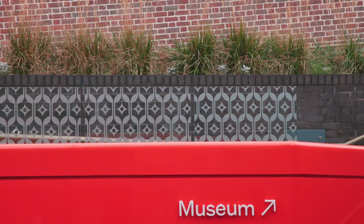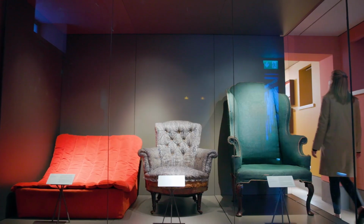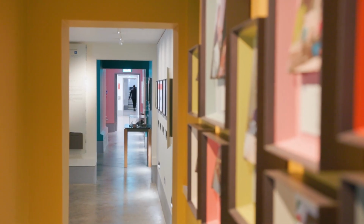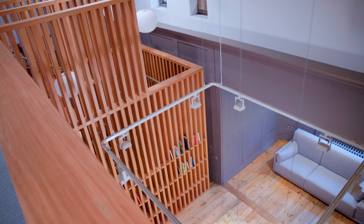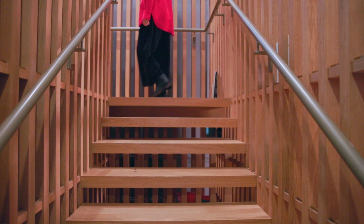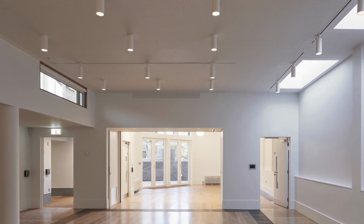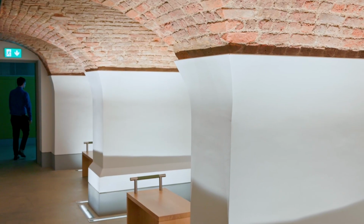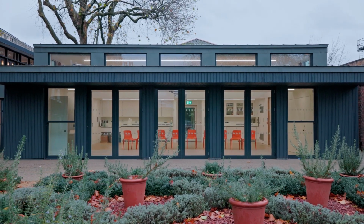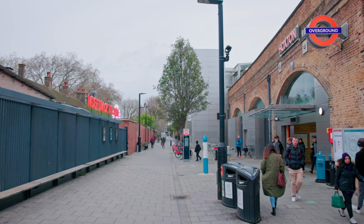So that was a combination of creating new spaces, but also looking at the existing site and seeing how we could create new pathways through that. So the vision was really about creating dip-in and dive-in opportunities for visitors. We really think of it now as a campus because there's loads of different ways around. People can be inside, they can be outside, they can see the relationship between the two, and that's really liberated us as a museum. The redevelopment has really situated us as more of a community hub.